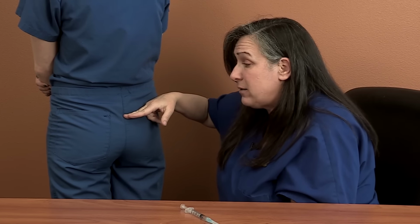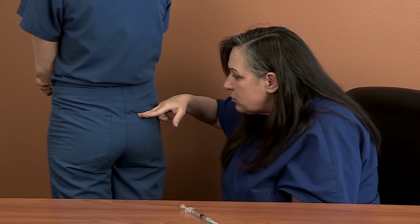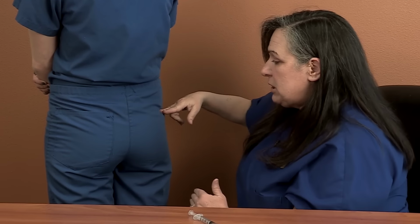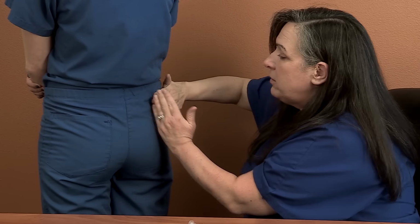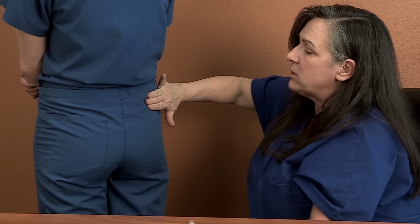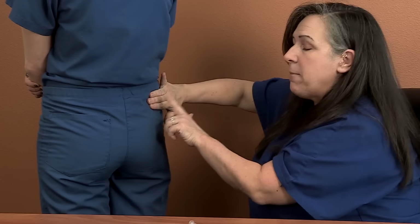Here are your 2 parameters for this injection. Number 1, I want you to stay above the top of the butt crack. So wherever we see that little butt crack, draw a little imaginary line here. Parameter number 2, I want you to stay in the outer half of the cheek. So we're just splitting the cheek in half, which means we're really just about there where my fingers are, right about in that spot there.